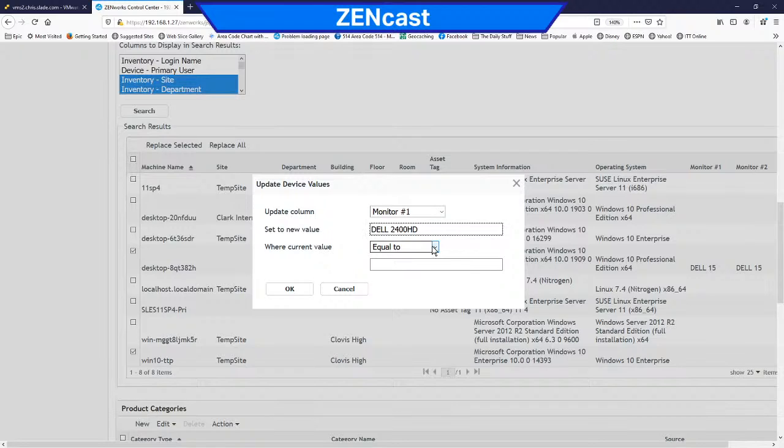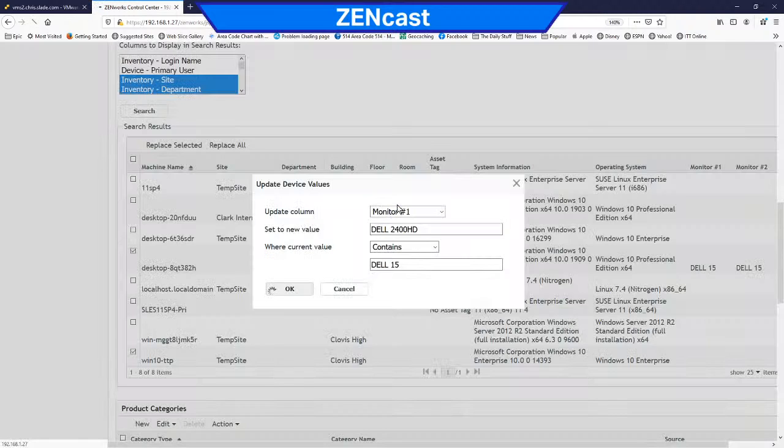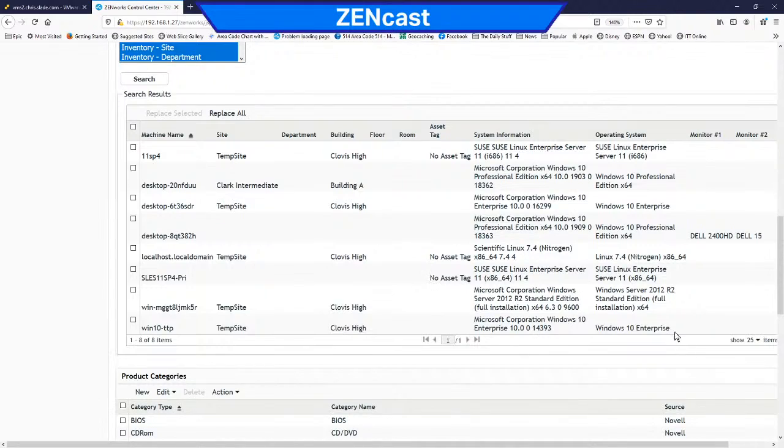Set to new value, where current value contains Dell 15. All right. So that should modify on both of those. All right. Didn't modify in this one. Oh, because it didn't have the Dell 15.